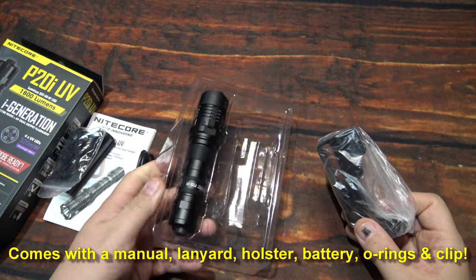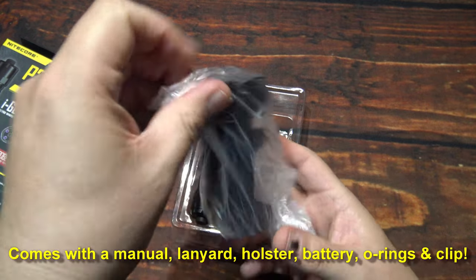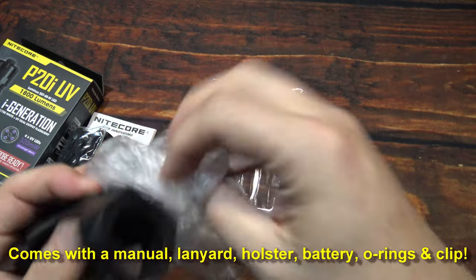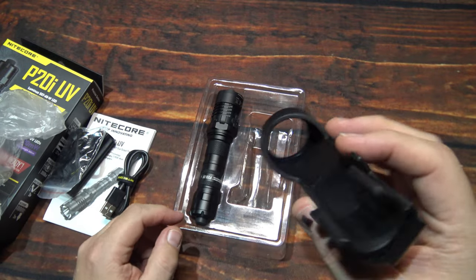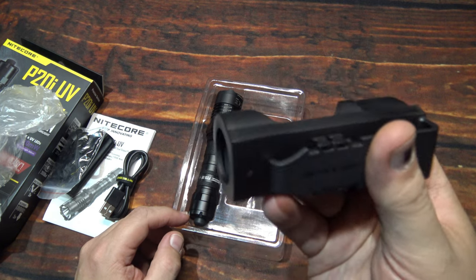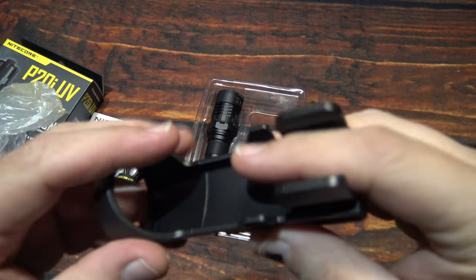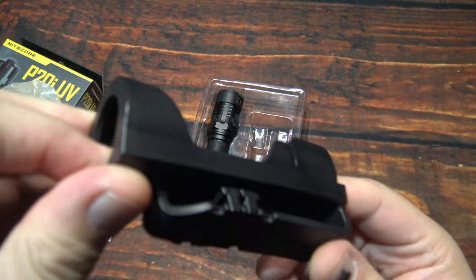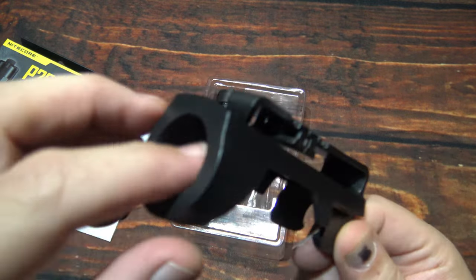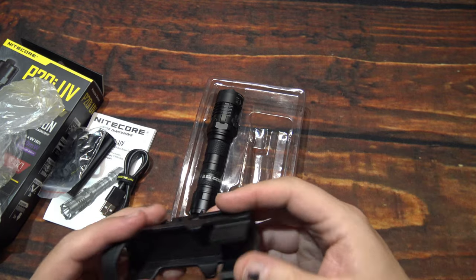This here is the holster. Now at first when I started reviewing their newer models last year, this holster, I really wasn't sure about it, but over time it has proved itself more than reliable and heavy duty for everyday carry of your flashlight with no issues whatsoever. Definitely is a nice quality holster. You can adjust it for different belt thicknesses. Got the open end design, so if you do leave your light on, you'll be able to see it, or someone else can tell you.